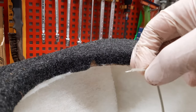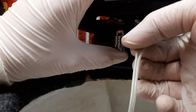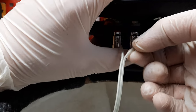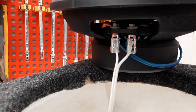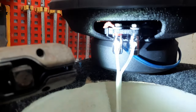Get the subwoofer. Like this. And connect it right here. And right here. Like this and like this.